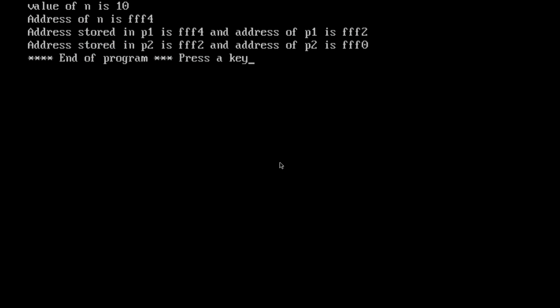So you can see the value of n is 10, and the address is FFF4, and the address stored in p1 is FFF4, and p1 address is FFF2, and the address stored in p2 is FFF2, and address of p2 is FFF0.